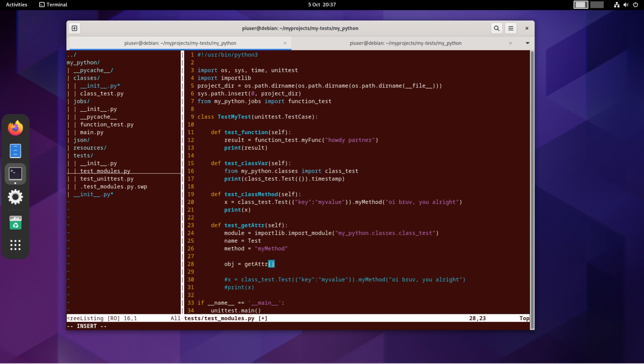It takes parameters: the module and the name of the class. The class also has a constructor, and I'm going to leave that empty for the moment. And let's print that out.